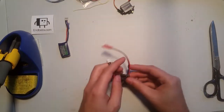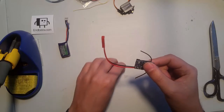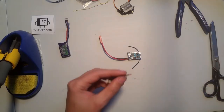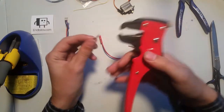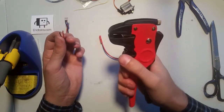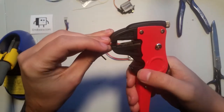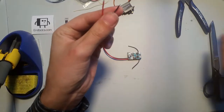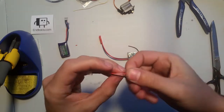The first thing we're going to do is desolder this connector and solder this connector. There are multiple ways to strip the leads. I have one of these handy things that I picked up at Harbor Freight for like $6. Squeeze the trigger and it strips them. You can use whatever method works best for you. But just strip these like so. I like to twist them together, makes it a little bit easier.